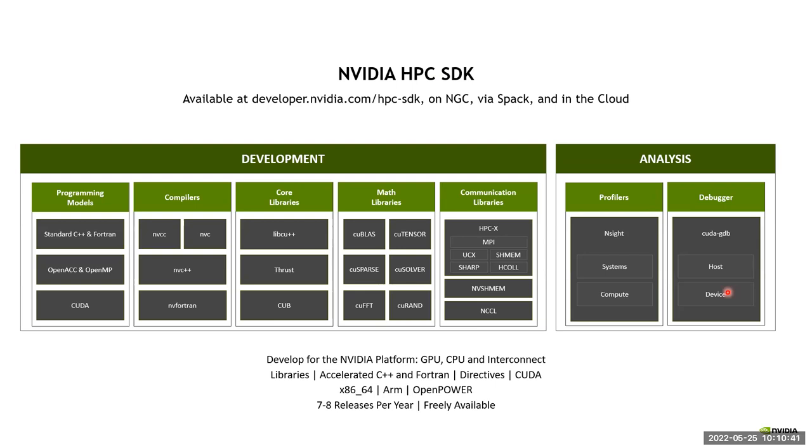Now, these compilers are a small part of our larger product, which is the HPC SDK. HPC SDK is designed to be a package that provides HPC developers with absolutely everything they need to be successful. So it has support for all of the programming models I discussed. It has four compilers, so our three HPC compilers plus the traditional CUDA toolkit compiler. So everything that's in the CUDA toolkit is also included in the HPC SDK. And we provide a bunch of different libraries and communication libraries. And then because we want developers to be successful, we provide profilers using our Insight tools and also debuggers such as CUDA GDB compute sanitizer.